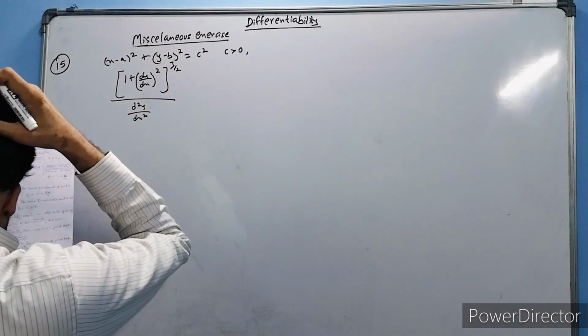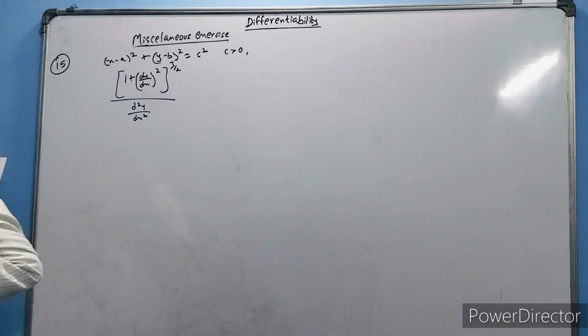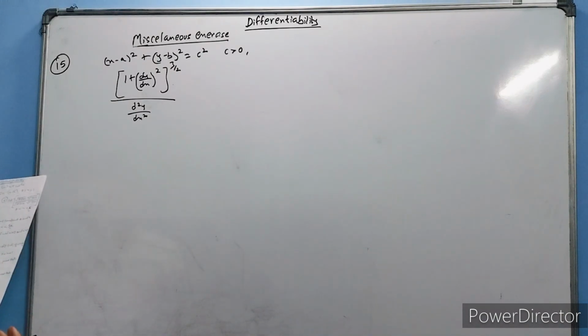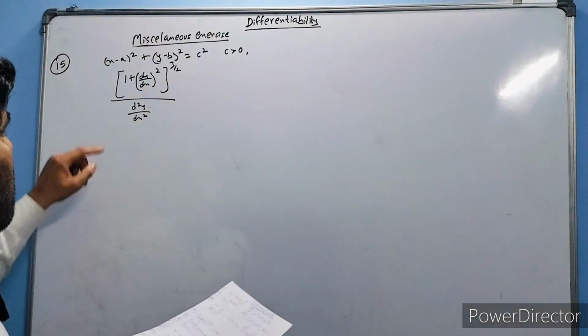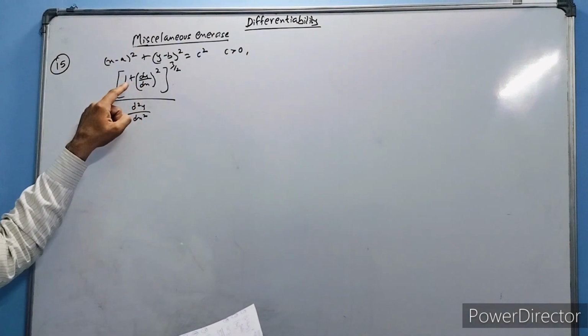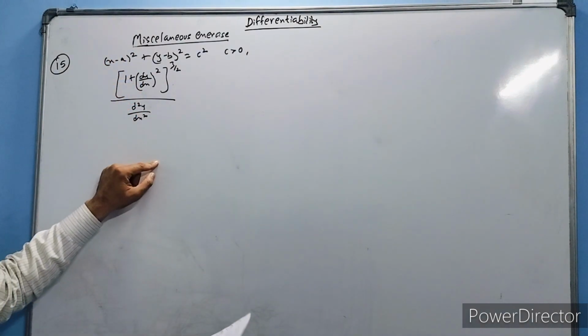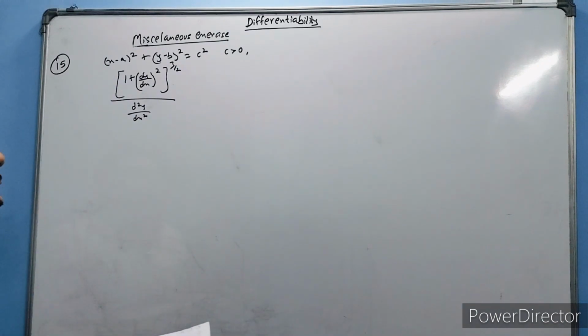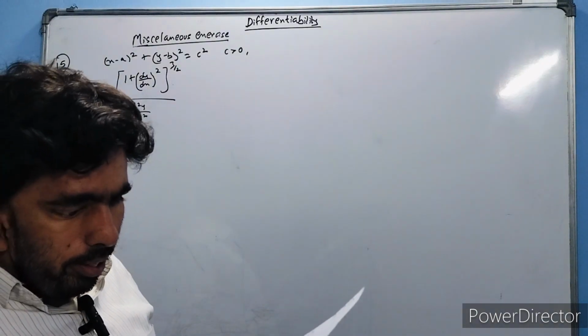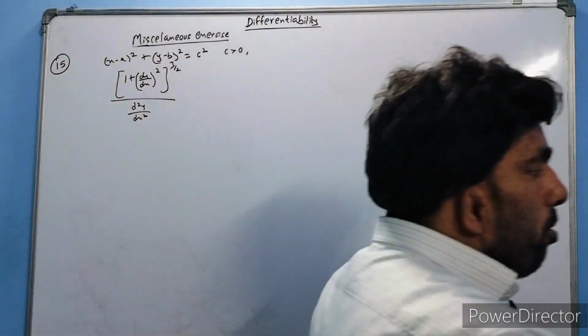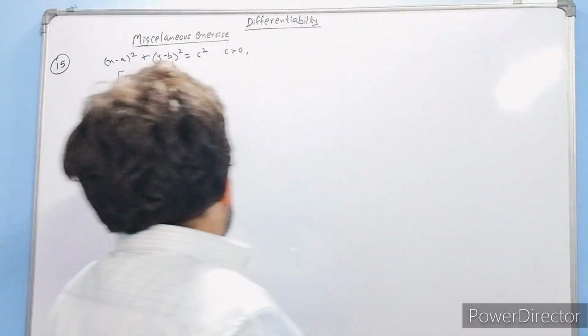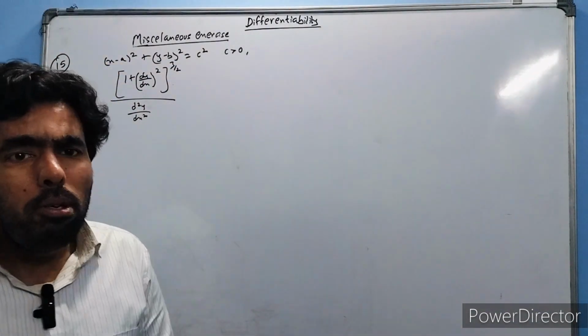Okay, we need to prove this. We need to find this, where it is a constant, independent of a and b. I will solve this, and in this we have the answer which will be independent of a and b. So that is the question we have. We have a lot more questions to solve. Now let us see how we are able to solve it.